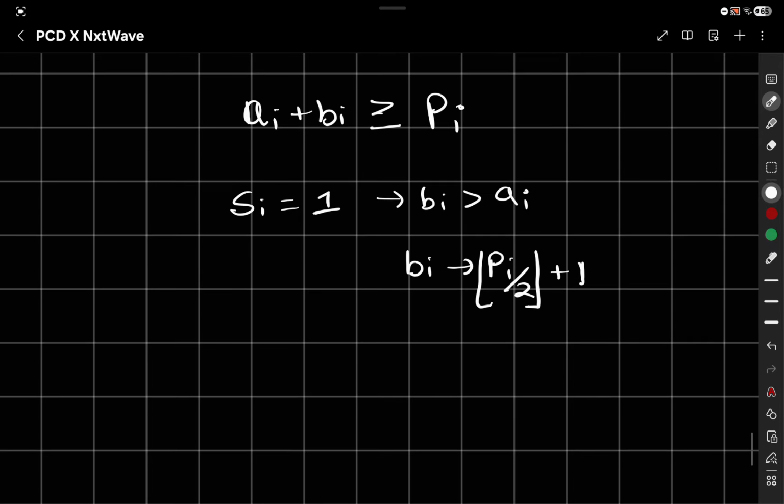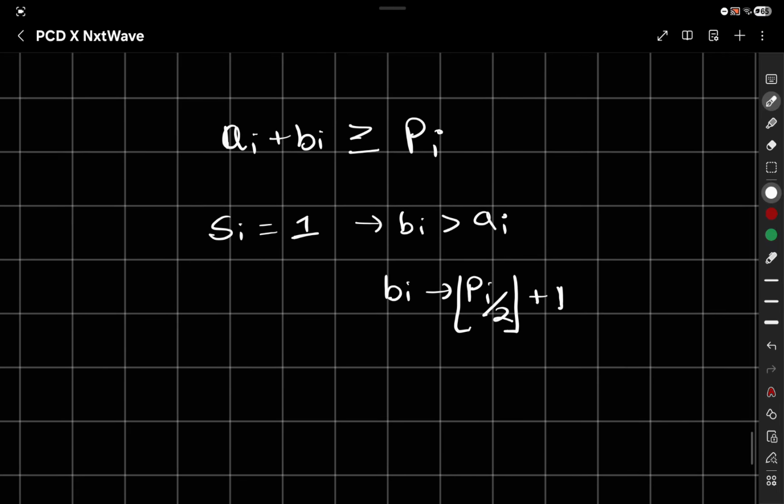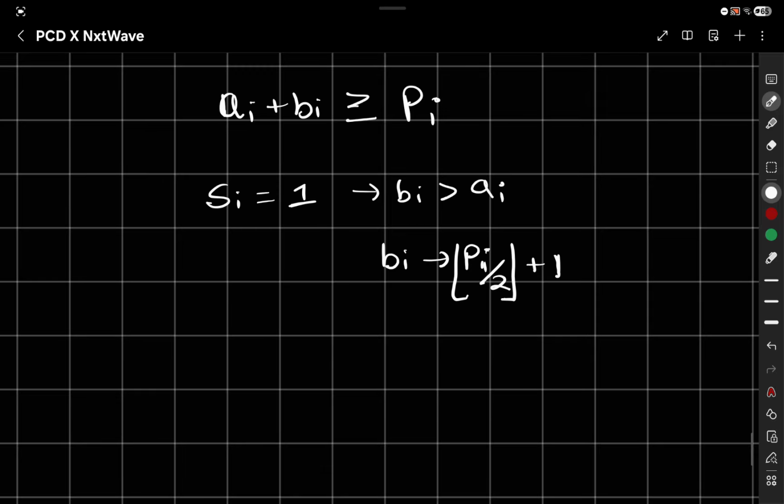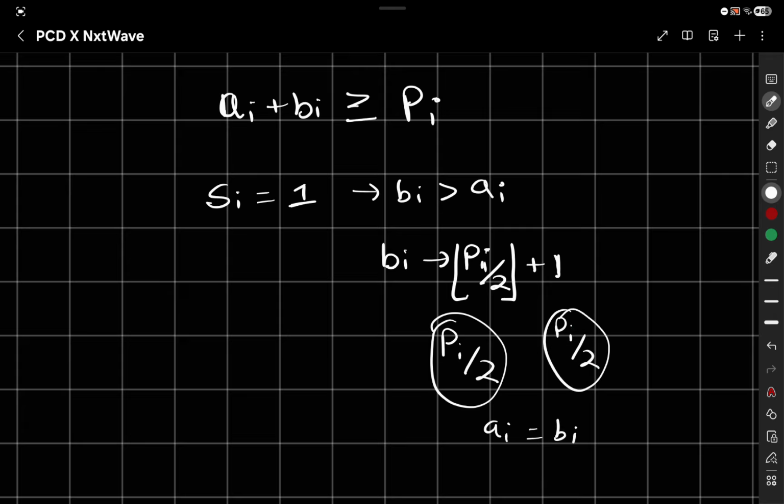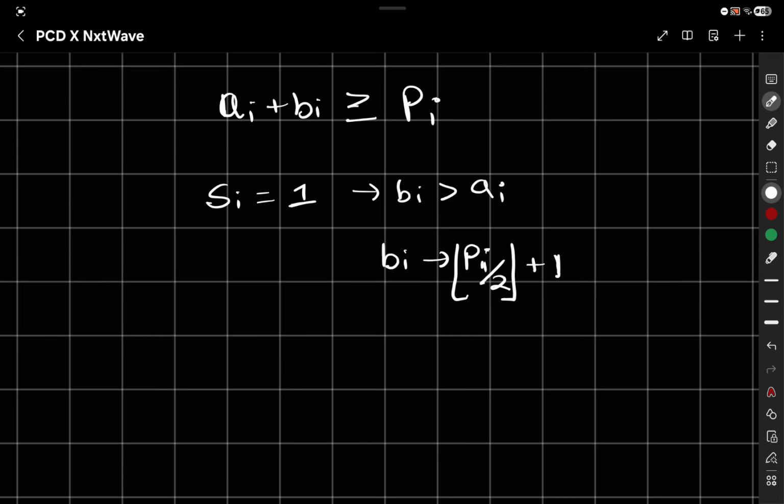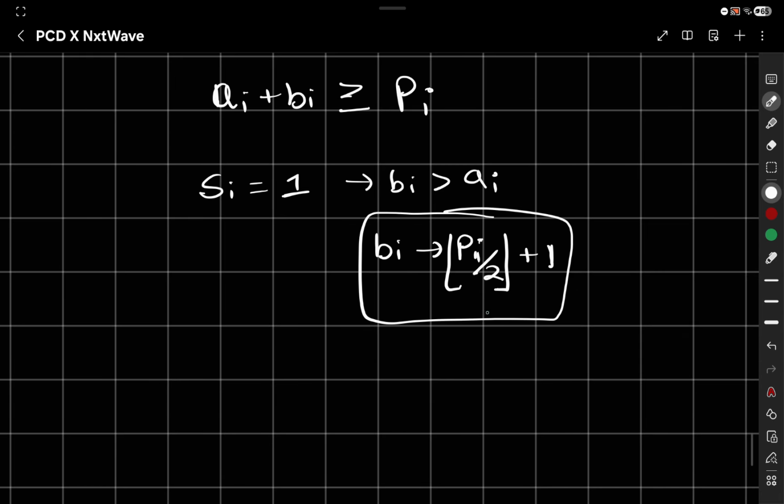We take the floor division because if the value of bi is exactly pi by 2, for example in the even case, then all the remaining values will be filled by ai, so we would get ai equal to bi. So our bi value must be at least 1 greater than the floor of the p value at that index. So our condition here is that bi must be greater than or equal to pi by 2 plus 1.